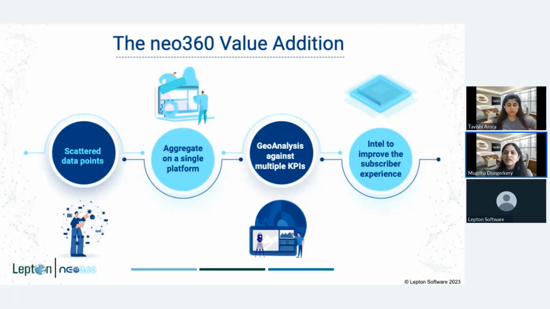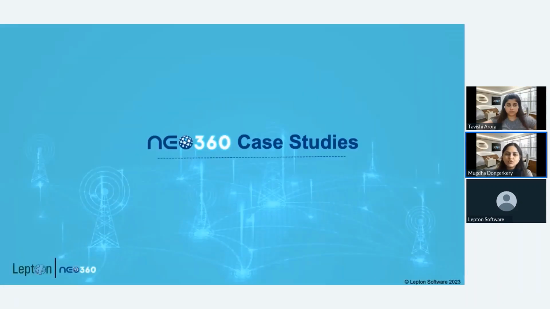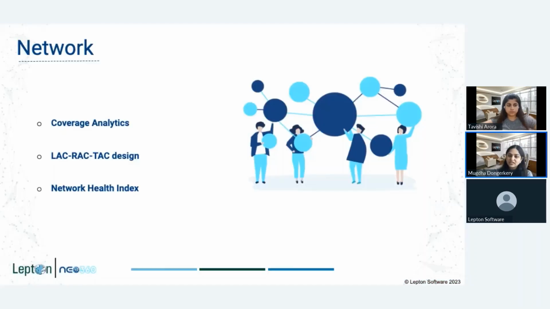So now, very quickly, let's move on to the specific case studies. All these things that I have told you, how you can use it. When I'm again and again saying every function can use it, let's see now how every function can create value or get some value from this platform. Let's start with network first. First, I would like to talk about coverage analytics.